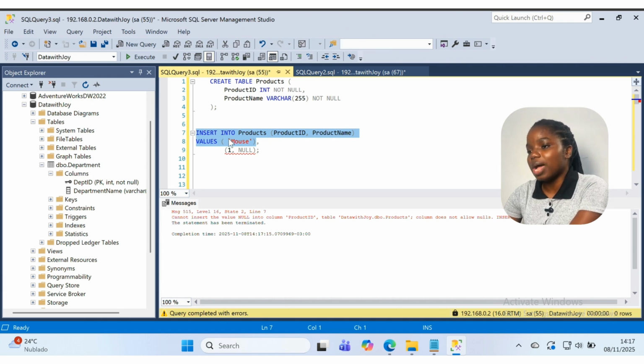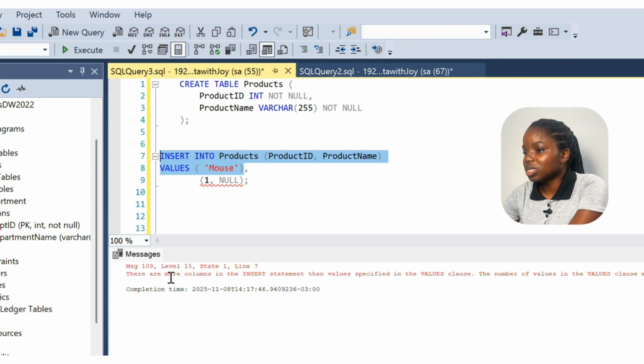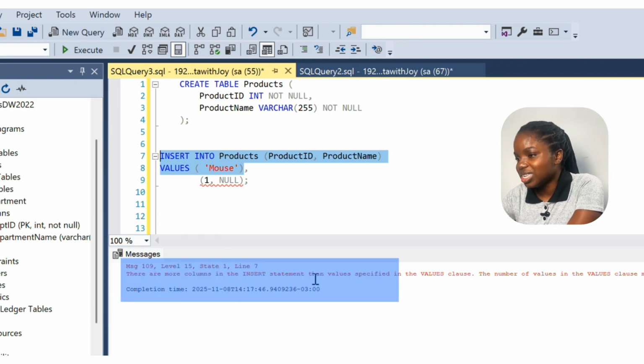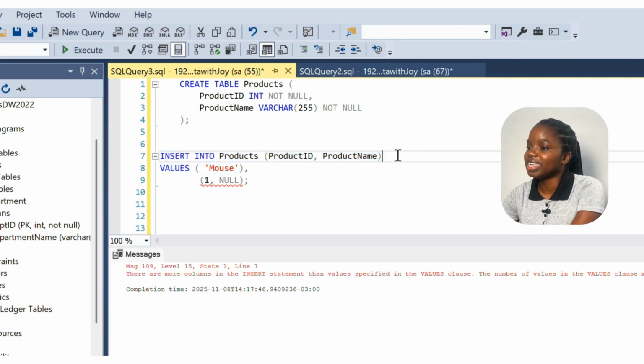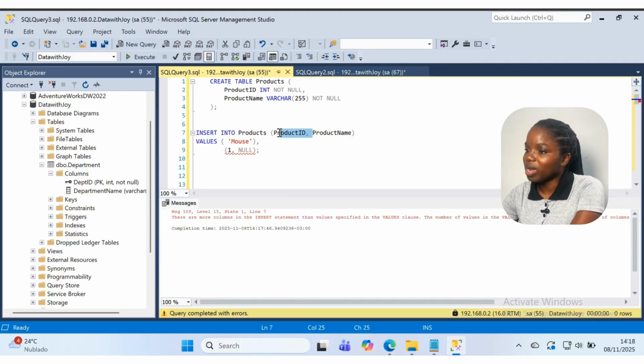But in my values, I'm providing only one value. If I do this, it says there are more columns in the insert than the values specified. So I have to make sure that the values I am inserting match what is specified here.